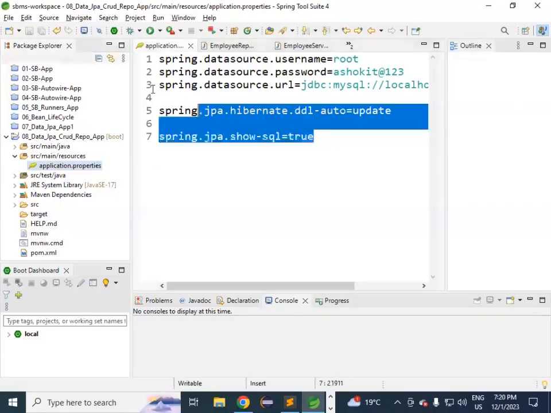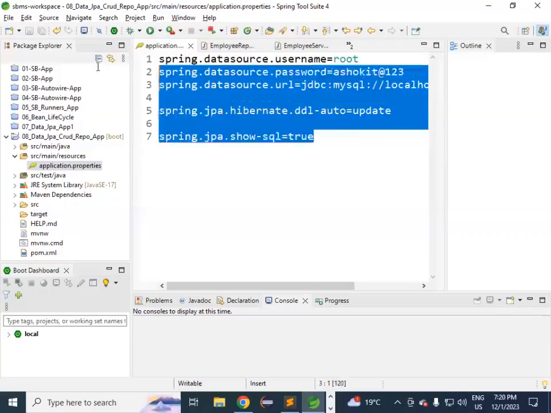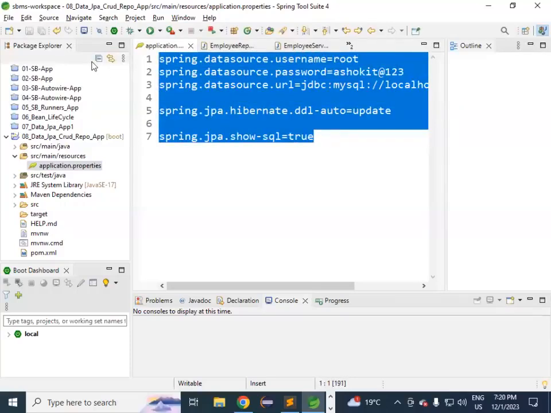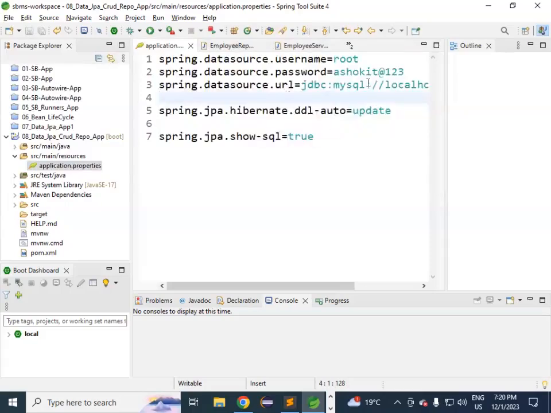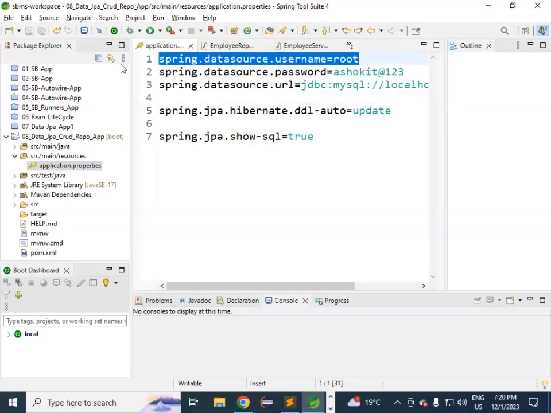No, a properties file is just key value pairs. It is just a file with key value pairs. What is the language here? No language. It is just a file which is used to store the data in the form of key and value. That's it. Yeah. Any other question?